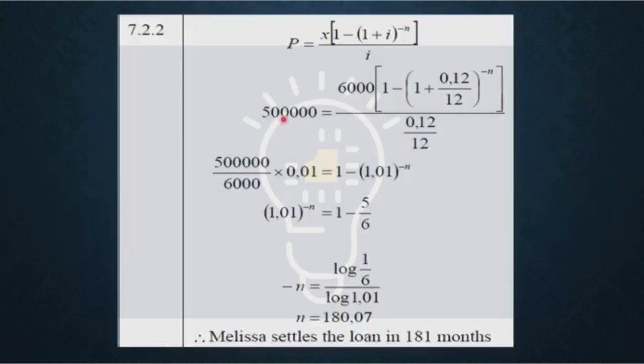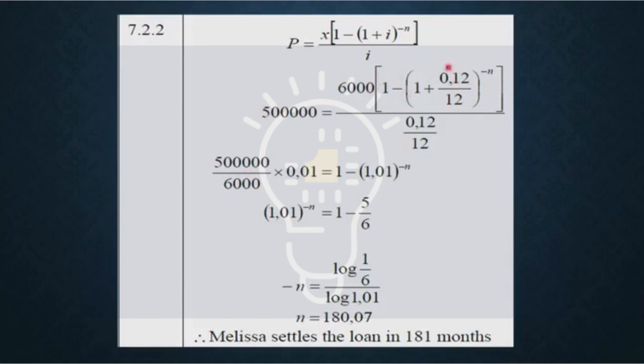Well, there's the 500,000, after putting down our formula, of course. There's the 500,000, but now she paid 6,000. We're not calculating that anymore. We're calculating the value of N. And then we say 1 minus, round brackets, 1 plus, that's still the same. It's still 12% compounded monthly, and that is in the denominator as well, but we have minus N. Once again, we simply multiply that with that. We divide by 6,000, and now we have this square bracket on the left-hand side.